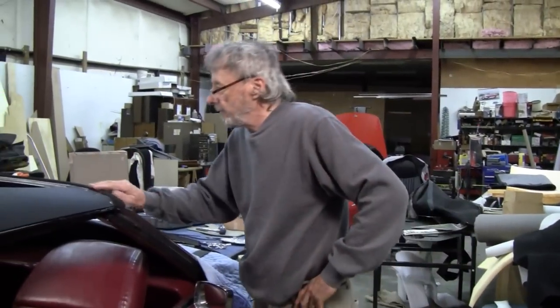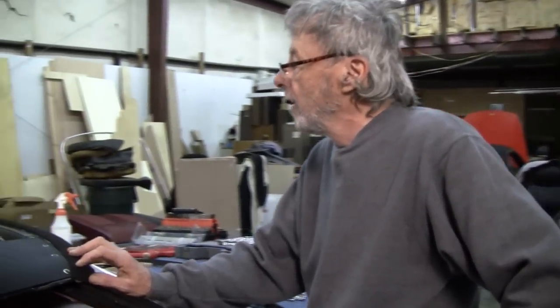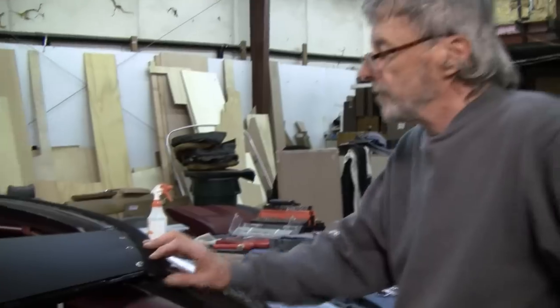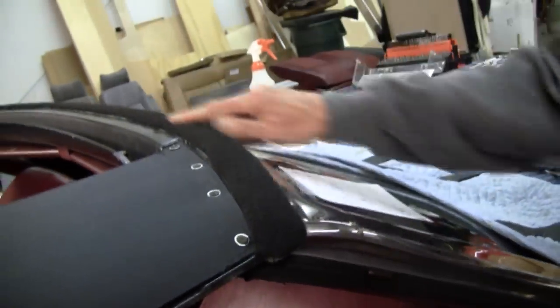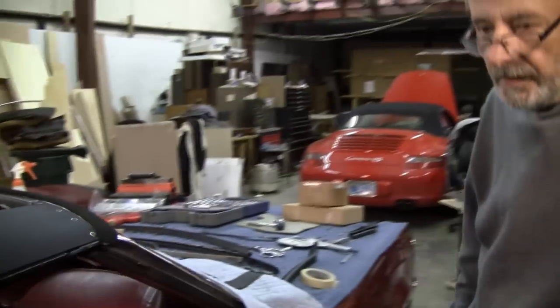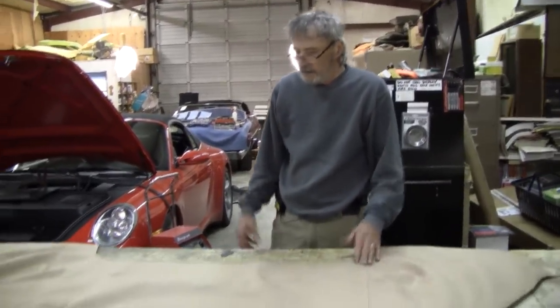We also padded the front header bow too, which is what they did in the factory. And since we don't have that stuff available to us anymore, we just put a felt line on the front. Now we're going to go ahead and address the top.